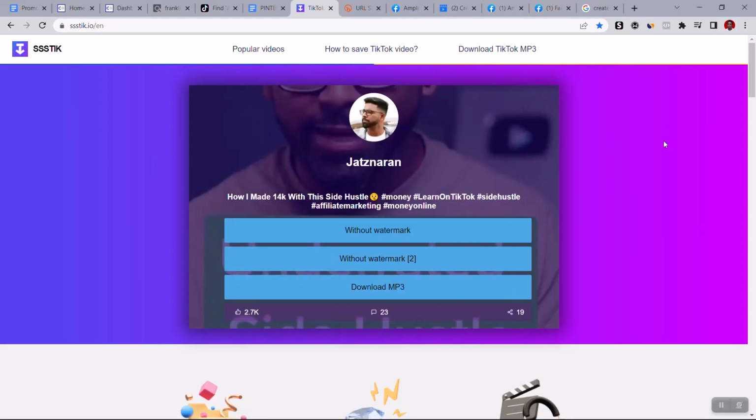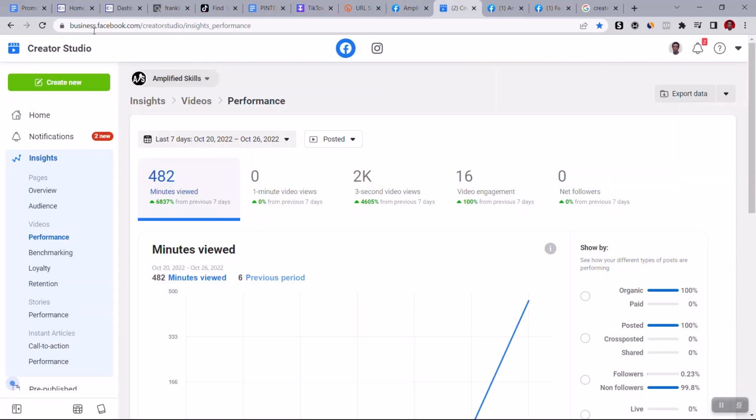Once you've created your page and your page is standard, go to Facebook Creator Studio. You can just go to business.facebook.com/creatorstudio. If you go to this link, it will bring you to your Facebook Creator Studio. Everything is already integrated with Facebook, since it's Facebook that owns it. You just need to come here, and it will show you your page here.